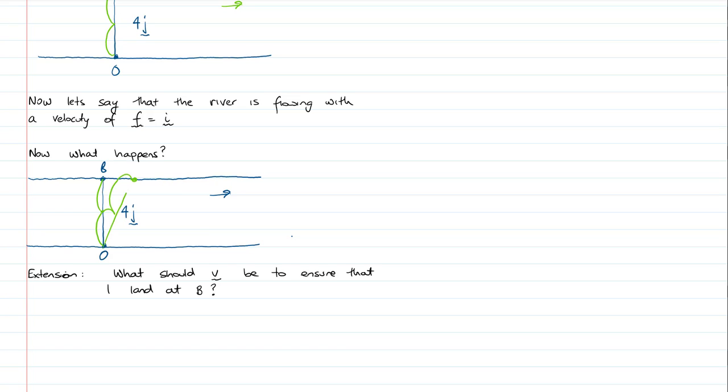So whilst I have clearly defined my motion as taking two seconds to get across the river, in that two seconds, I'm also going to travel one this way, and then I'll do my next second there, and one this way, which will leave me stranded two units down. So instead of being at B, I'll be at C, which is equal to 2i plus 4j. So that's a problem for me.